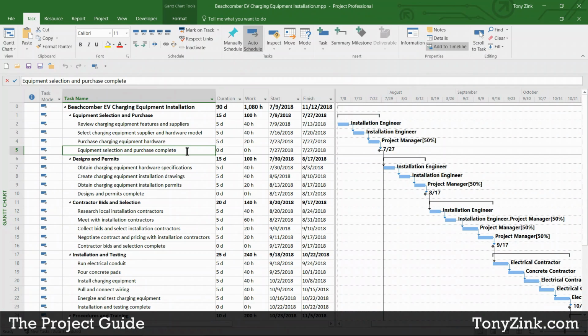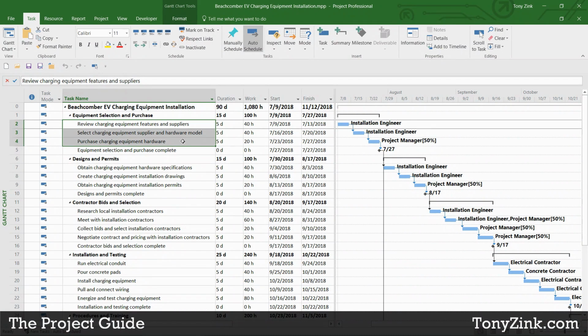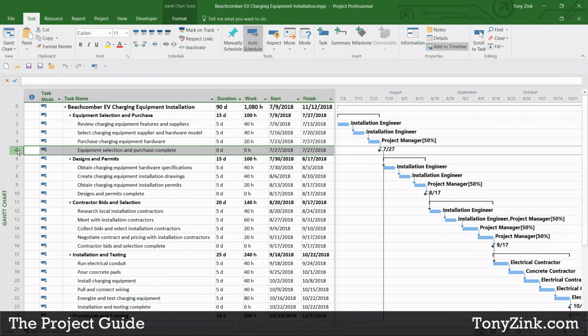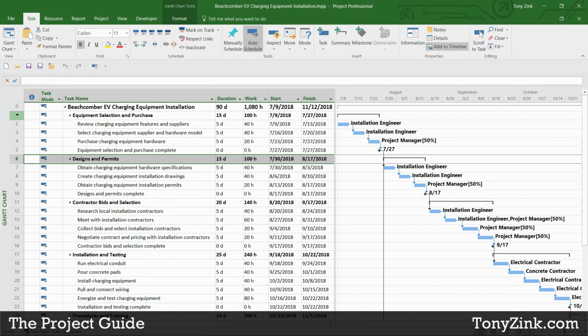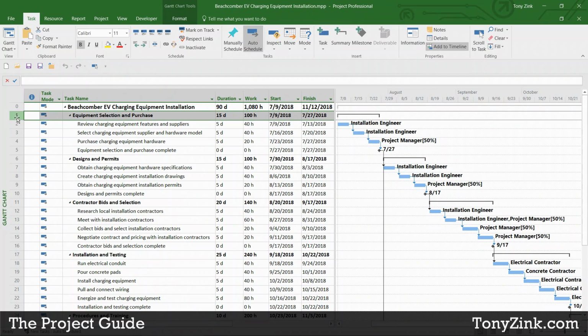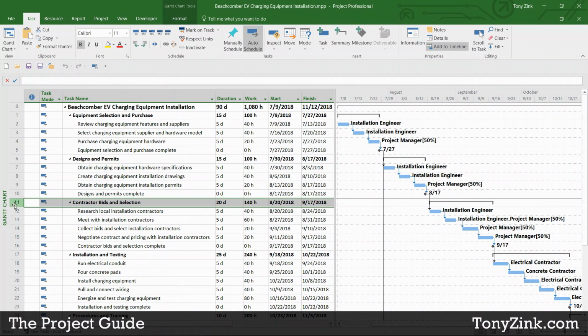And then for each one of these main deliverable milestones, I have a series of tasks that I've outlined that describe all the different activities that need to be completed in order to produce each one of those deliverables. And I also have my project schedule organized using summary rows. As you can see here, these bold rows on task or row number 1, row number 6, row number 11, and so forth.